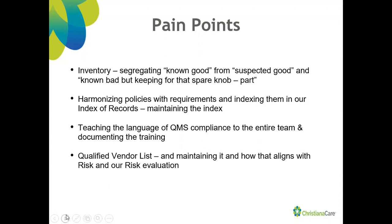And then qualified vendors. We had, I think, over 4,000 vendors when we started. And how do you manage all that? That seemed like a nightmare when we first opened it up and started thinking about it. So we grandfathered in quite a few. Looked at the risk associated with each. What if they don't deliver the product or service that we have them as a vendor for? How much is that going to impact us and our ability to proceed? And then ranked and rated all those risks, mitigated where necessary, removed vendors where necessary, and that has allowed us to add this level of quality, which for us has driven in a lot of benefits.